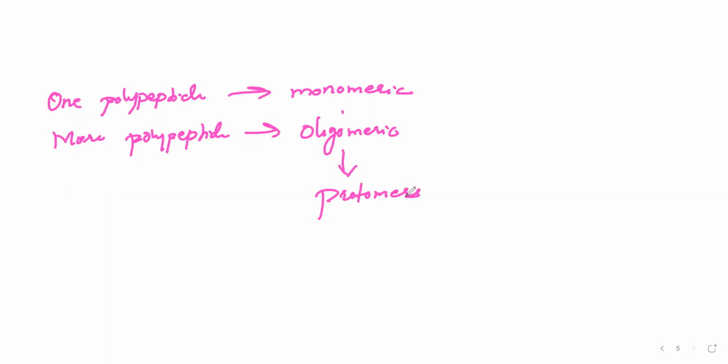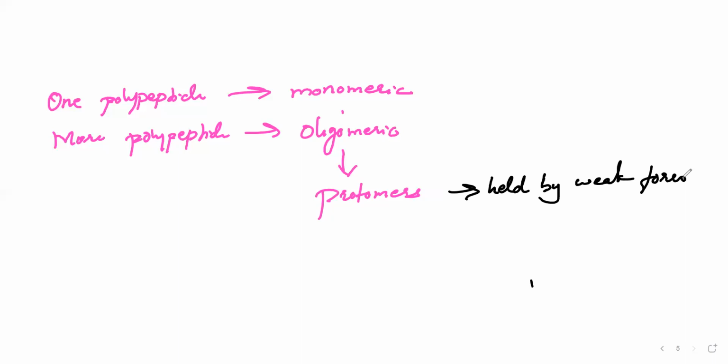Okay, so now what are these protomers? Protomers are nothing but peptide chains which will be held by weak forces. If the chain is very long, obviously the weight will be more, and there are chances of it getting broken up. So whatever forces bind this huge chain will be the weaker forces. Because of that, what is very important over here is the stability, meaning you need to get the native state of the protein.